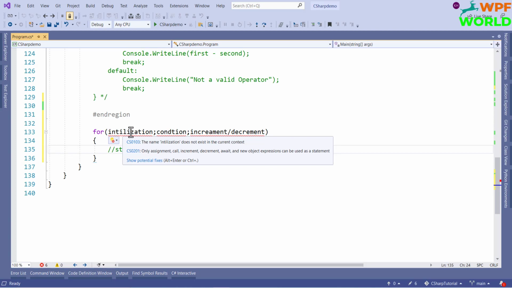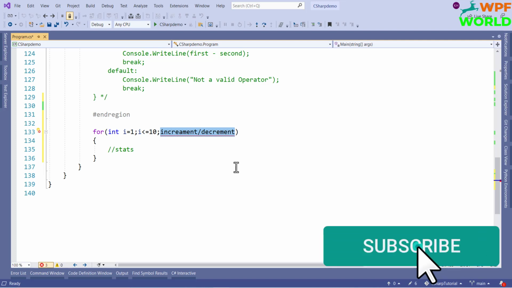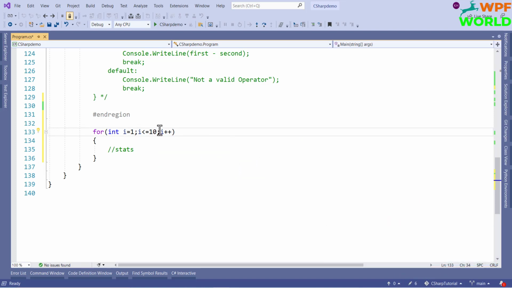I want to print 1 to 5. How to print that? We have to first initialize. Let's say int I equal to 1 because I want to print from 1 to 10, and in condition we will give I less than or equal to 10. Means go from 1 to 10, and here we will increment because we want to increment this thing, like we have to start from 1, then increment to 2, and it will display 2, then in the same way we will display all the numbers. So like this, it will increment this I value by 1.